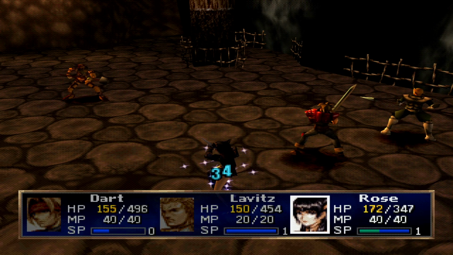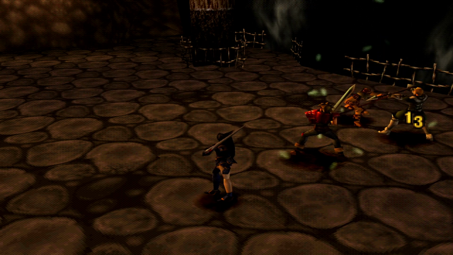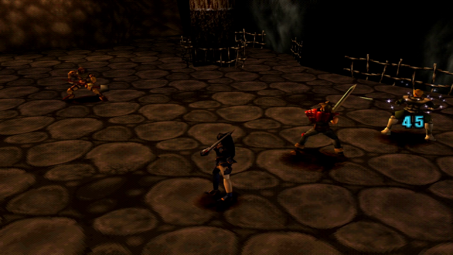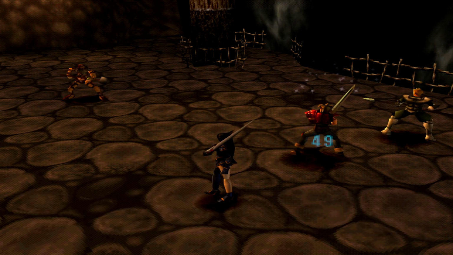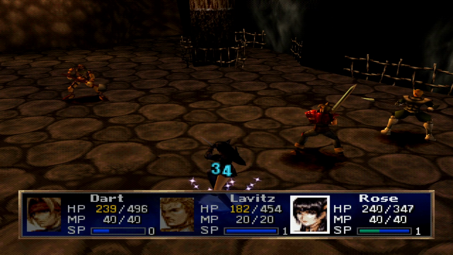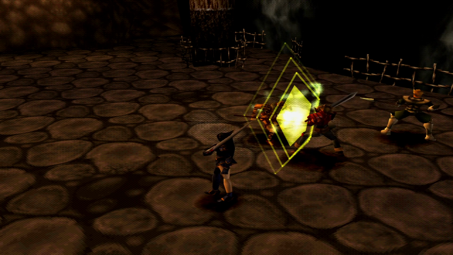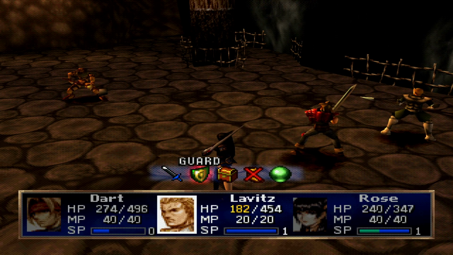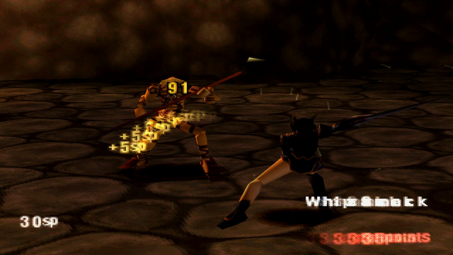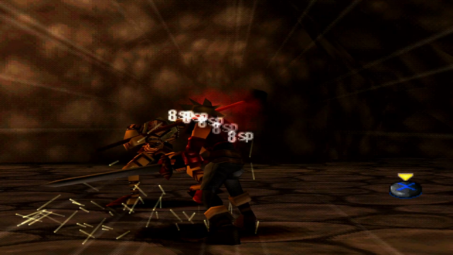Now for this fight, I'm only going to let Rose and Dart attack because they're the ones that need to level their additions. Lavitz, he's not even close to getting to 20 for Gust of Wind Dance, so there's no reason. I wish I had a Healing Breeze. I could probably choose a Healing Breeze, to be honest. This is just taking forever. Plus, I want to get their SP up with their Dragoon forms. That's also very, very priority driven. I want to have my special as soon as we get into this fight.